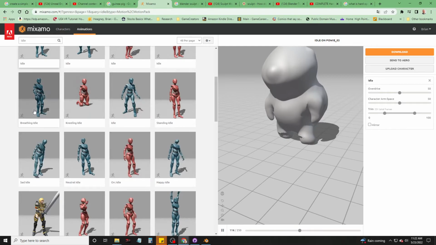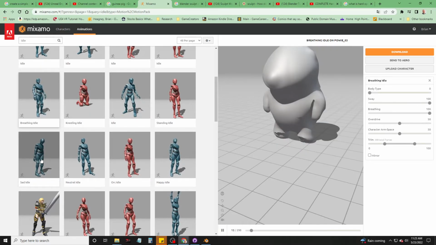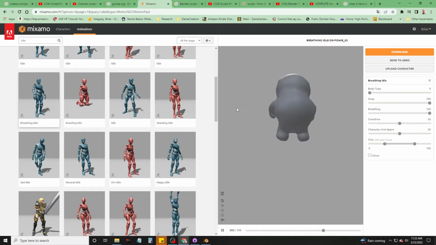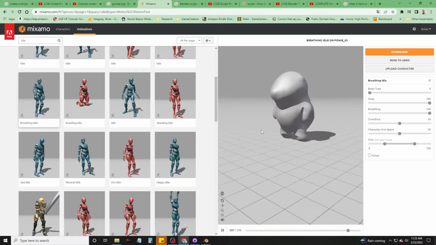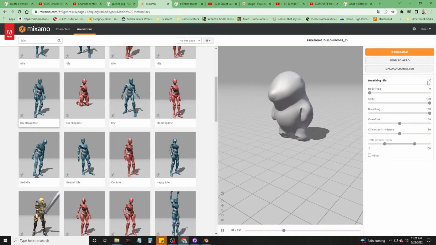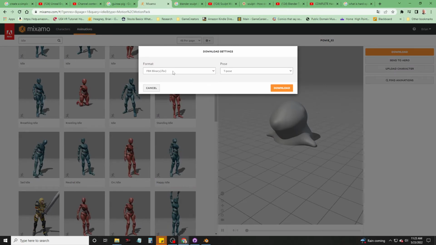I want one that's kind of moving a little bit more. Sure. But before I do that, what I want to do is download the T-pose.